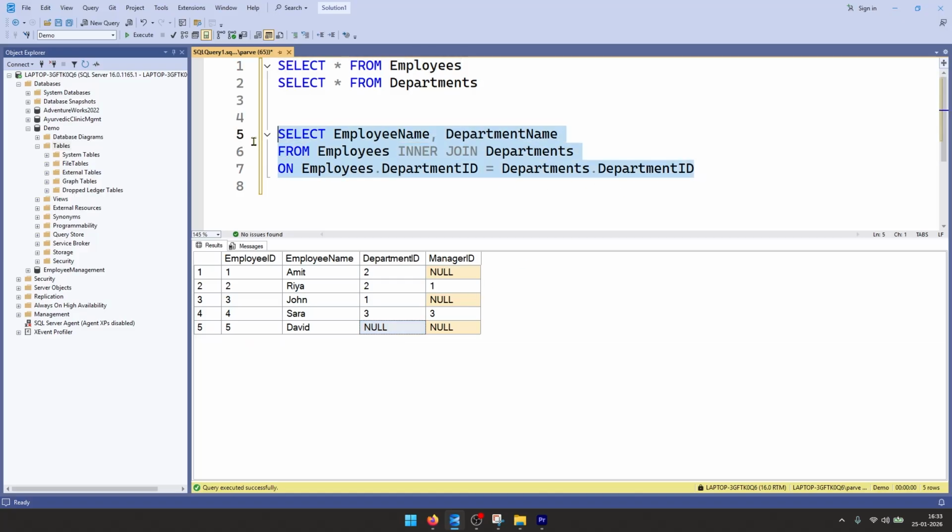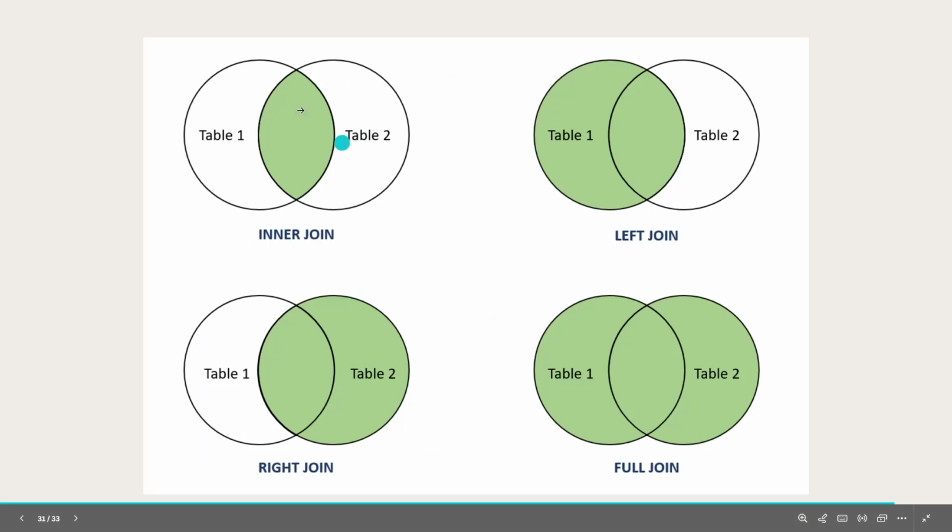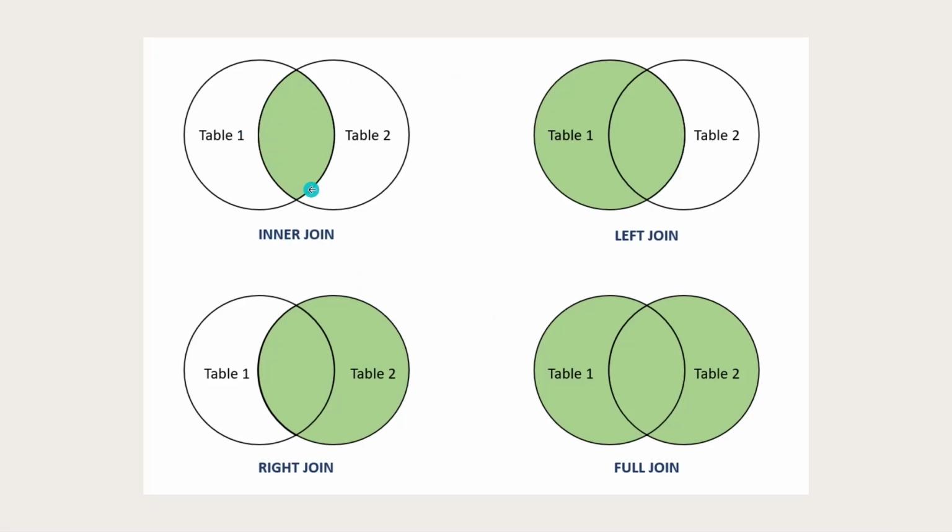That's why when we execute this query, we only get 4 records and the employee ID 5, David, is not available in this. That is because if you see this picture, we are only getting the matching records. The department IDs which are common in both the tables, in the employees table and in the departments table, only those data will be fetched, right?